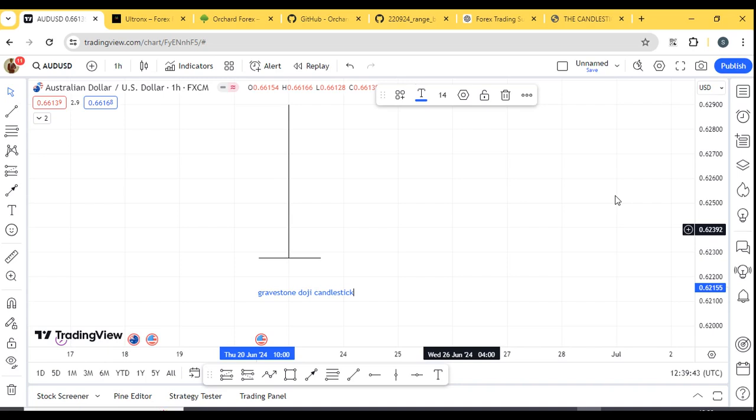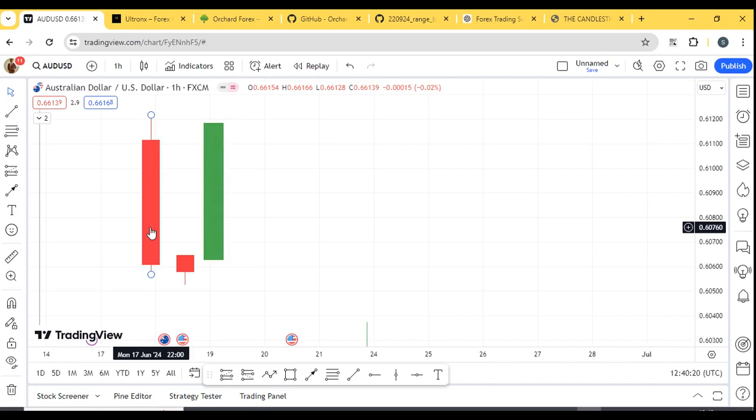The next one, we'll be talking about another candlestick called the morning star candlestick. This is the morning star. A morning star candlestick always comes in this format. It has a three-candle representation. It starts with a bearish candlestick at the left-hand side.